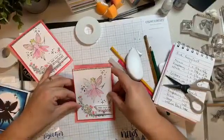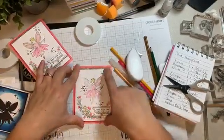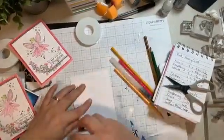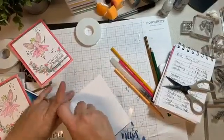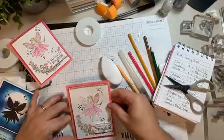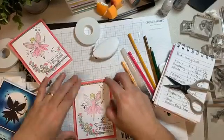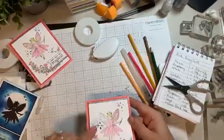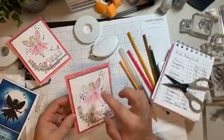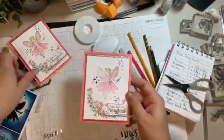Alright, so this one goes on that sheet. Then we've got our card blank to stick it to, so it's going to be a straight fit. And that one's done. I'll go back and finish it later. But it is really beautiful. I love the effect that the stickles give it. A little bit of sparkle. Love it. All right, so that's one done.